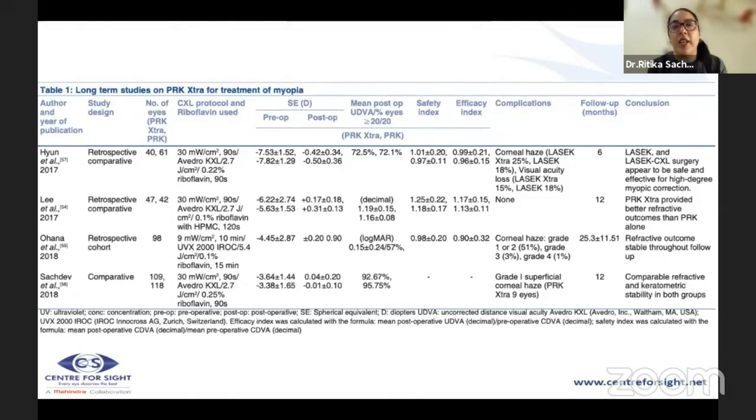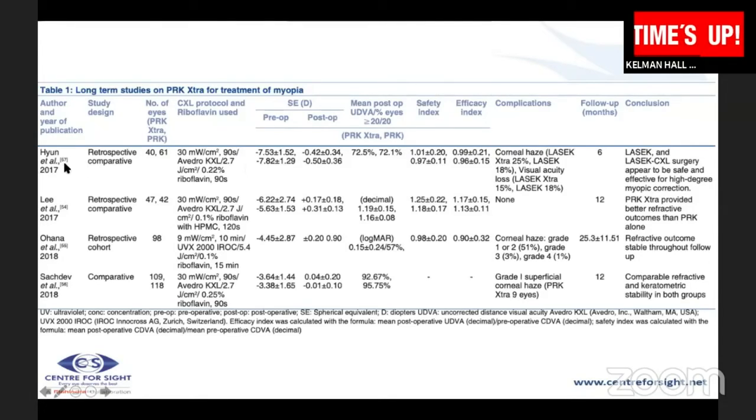The flip side of PRK extra, like that of PRK, is the risk of haze. Though most reports have shown it to be safe, there are reports of persistent haze, which has been noted in 3 to 4 case reports. The haze usually resolves within 1 to 3 months, but may require longer duration of steroids. We routinely use mitomycin C in PRK extra cases, but the study out of Eye Foundation at Coimbatore showed that they had no haze despite not using mitomycin C.